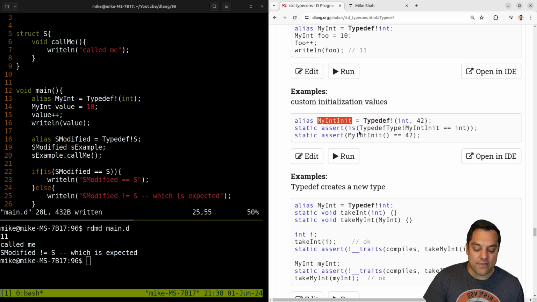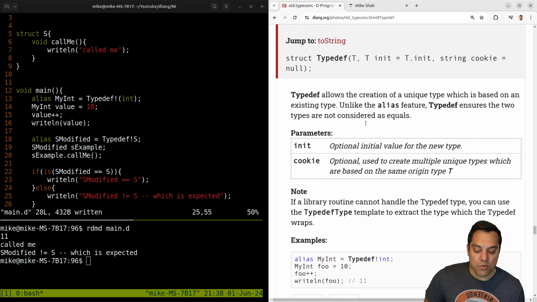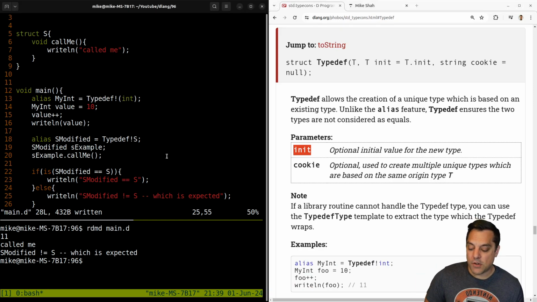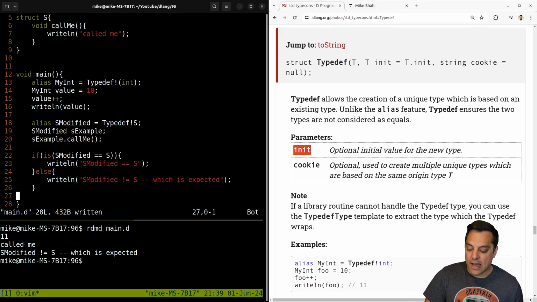Same idea. If I have an integer that I'm creating here, it's not the same thing as just a regular int, because again, it's your typedef that you created for an int. Okay, now we can also add some additional parameters here. Like for instance, we can change the initial value here. So for instance, for my int type here, I could pass as the second parameter here a different initial value, because again, if you're wrapping or creating some new type, you might want to do this. So let me show you an example of this.